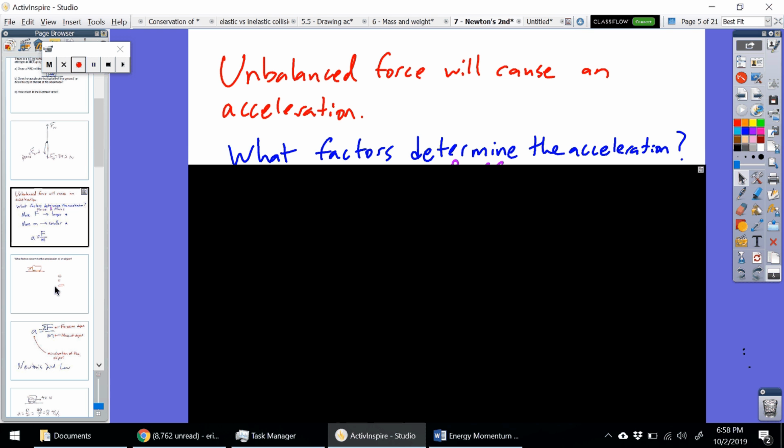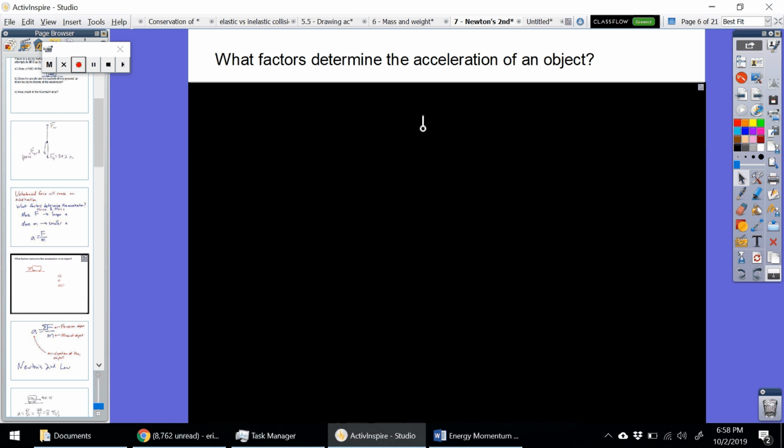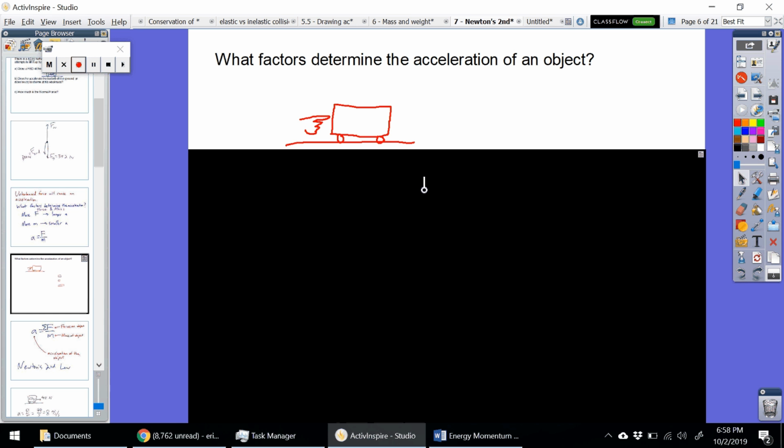So, for example, I'm going to go to this picture right here, okay? I'm going to push on this object and it should accelerate, okay? So if you draw an FBD of this object, you will have normal from the ground. Gravity, of course, is always gravity. Then there is the force from my finger pushing it that way. And let's just say there's no friction, so there's no backwards arrow. So this object clearly has an unbalanced FBD and thus will accelerate.